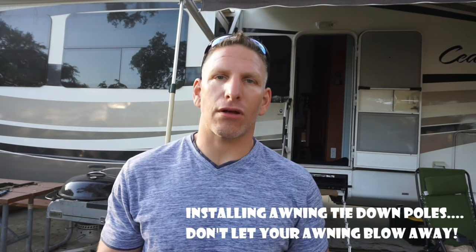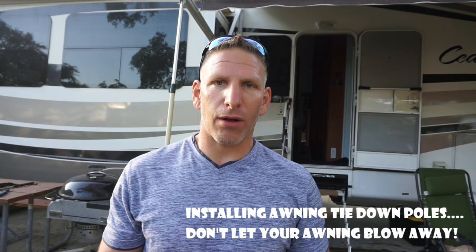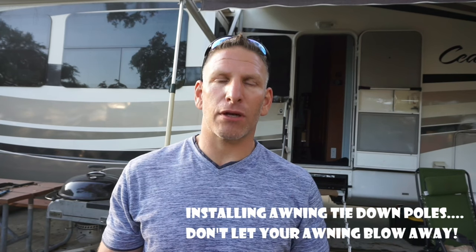Today we are going to install some awning support panels. One of the things that fifth wheels have problems with when they're parked for a long or short time is the wind in their awnings. The awnings are notoriously weak and famous for being broken by the wind. In fact, we saw one get broken here just the other day — the woman had to have somebody come out and repair it because the wind gets the awnings flapping, and then as they bounce up and down they either break the awning itself or rip it out of the fifth wheel's wall. Neither of which is a good outcome.